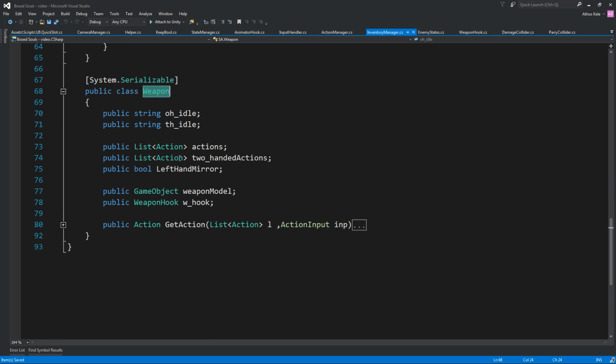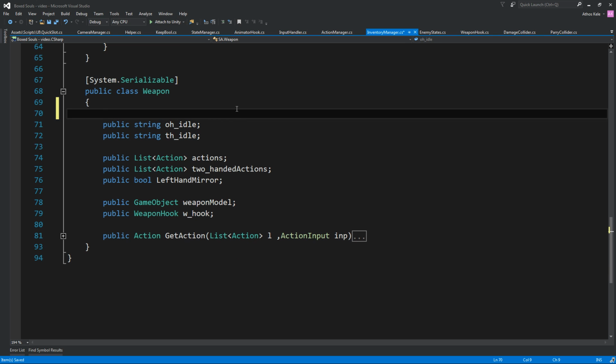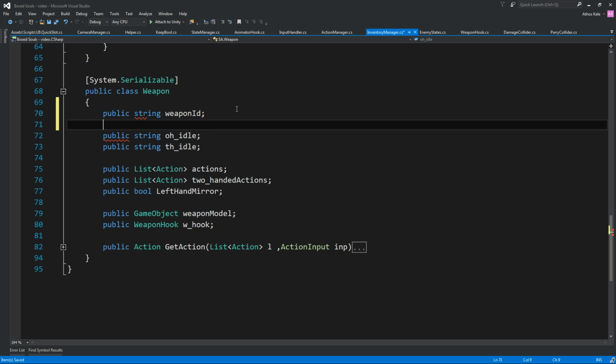Then on the actual weapon we have our idle animations. We should probably also add a string for weapon ID, but we're going to use this much later. For now we're going to add a sprite and call it icon.